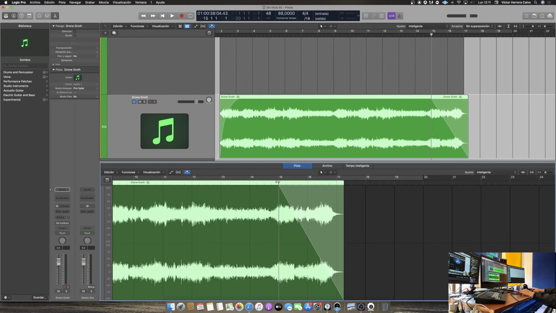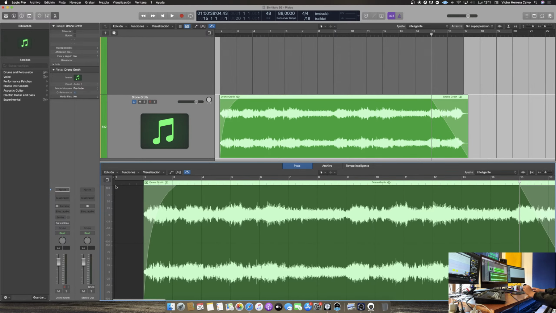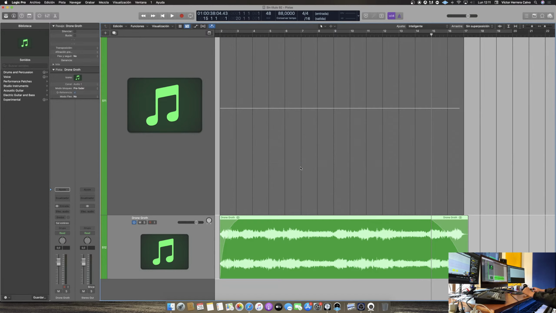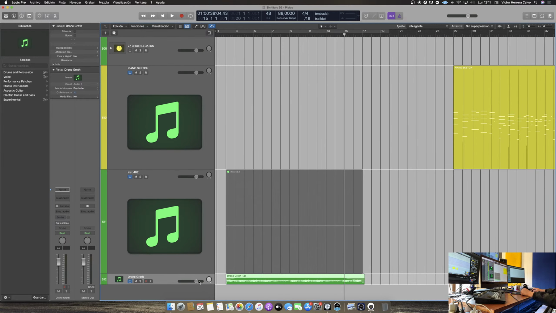So I think here we are at 38 more or less, a bit less because we won't start in the first beat. So I think it's a good point to start the fade out and probably just reduce the intensity. Okay, so also we can maybe just reduce the volume of this because it's a bit loud.